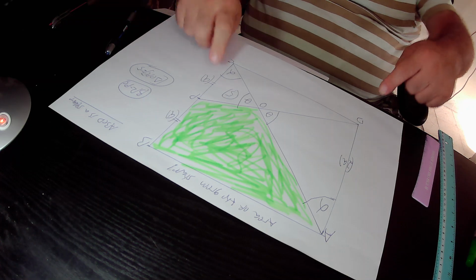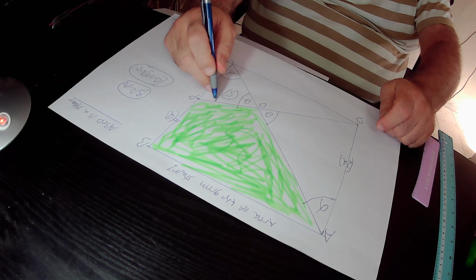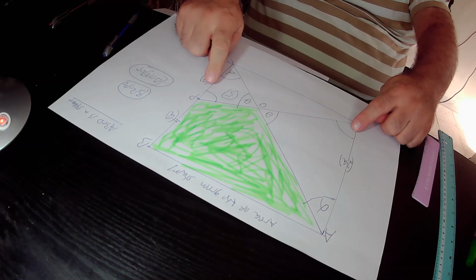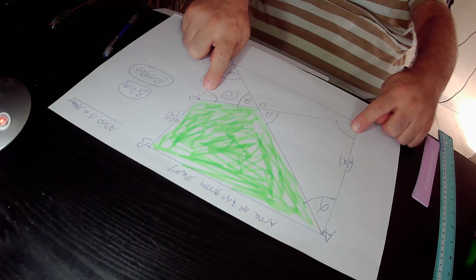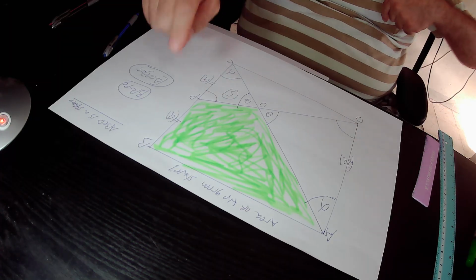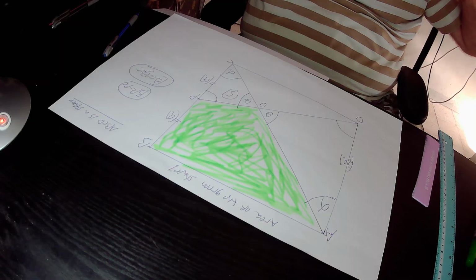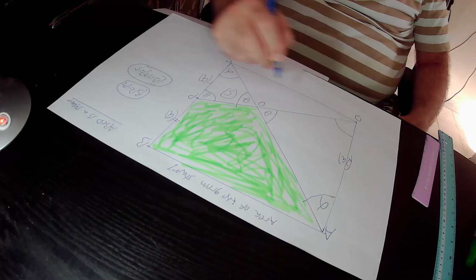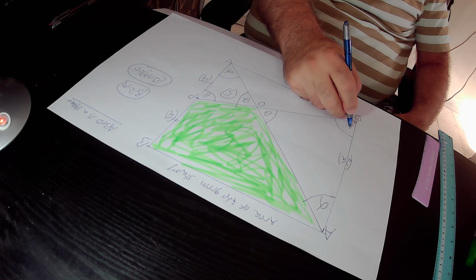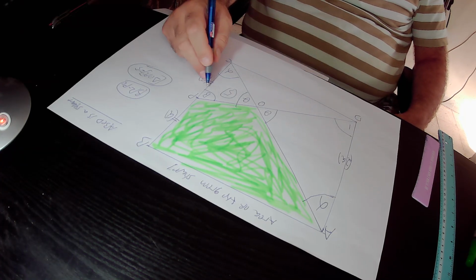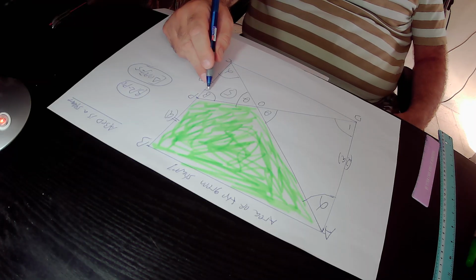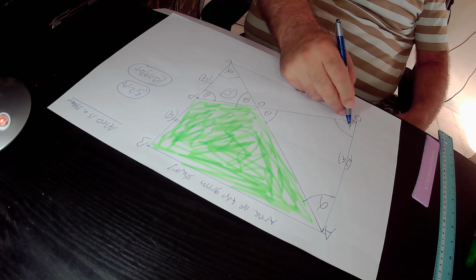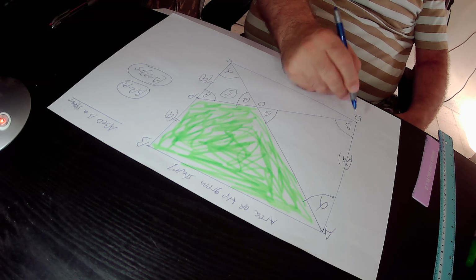Likewise, those two angles are also defined as alternating angles and they are located between the same parallel lines AD and BC, and therefore they are equal to each other according to Rule 15. So if we define the size of this alternating angle as beta, then the size of this alternating angle must also equal beta according to Rule 15.